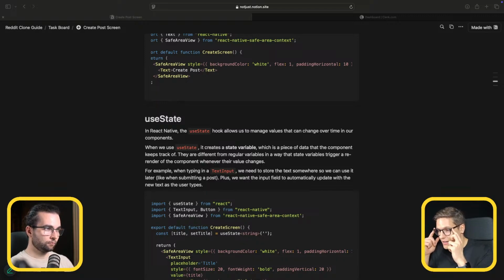And when we use useState, it creates a state variable, which is like a piece of data that the component keeps track of. If you change that piece of data, it re-renders the whole component and changes what you see on top. So for example, for a text input, when we are typing, it's showing you the letters.